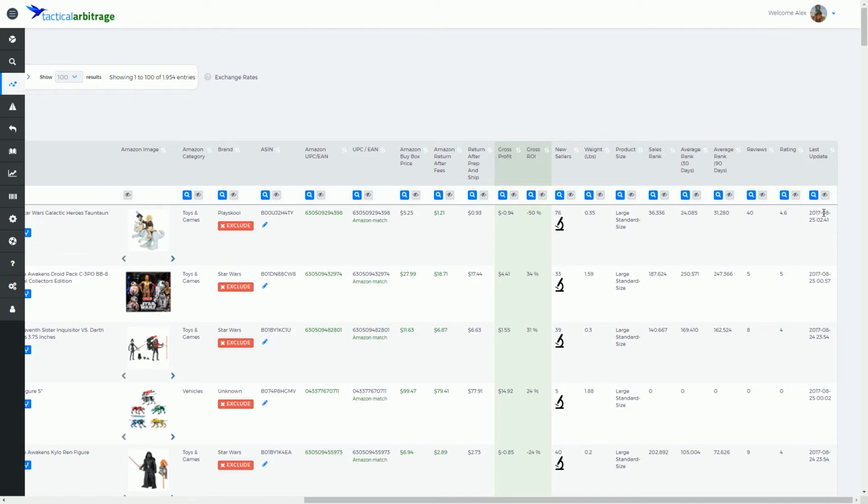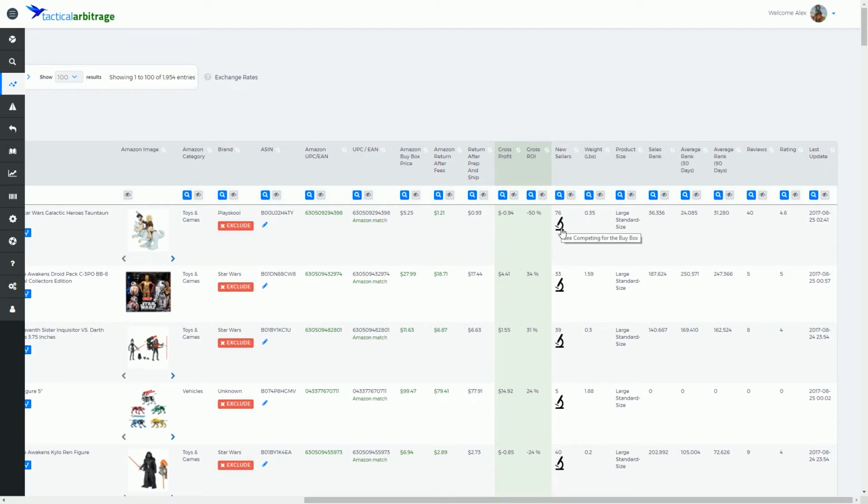Now, why this is important is if you're running a feature called cache, which we're going to cover in a future video on settings, then you might find some of this data is a few days old. So this is an important column for us to know whether or not the data is a little old and maybe needs updating, or whether the data is still fairly fresh and it's not that relevant to update it now.